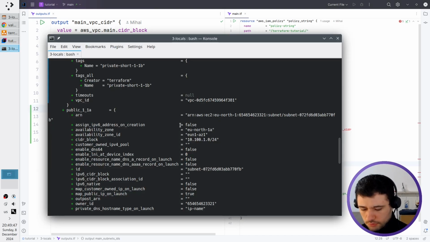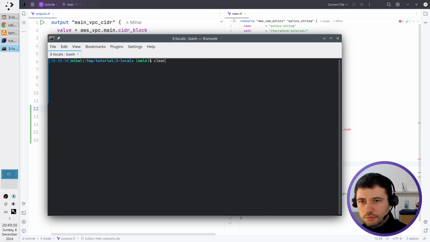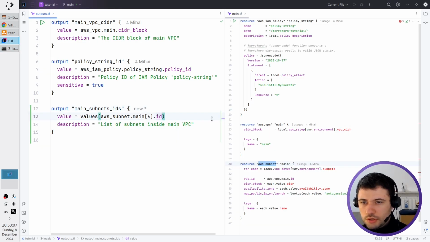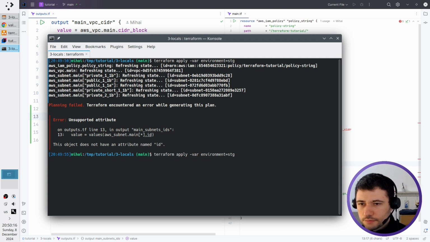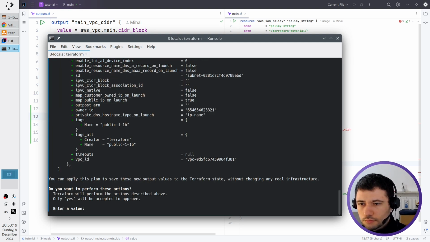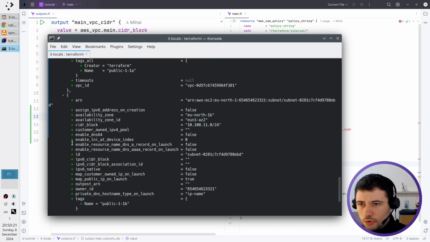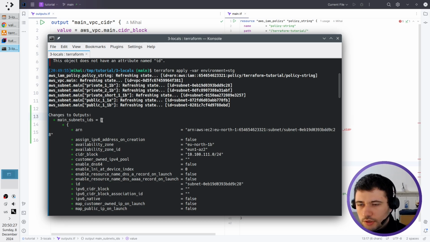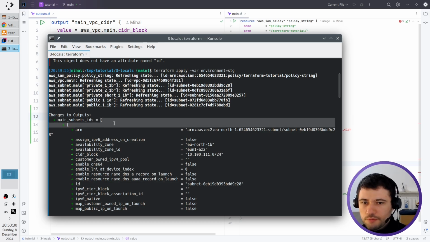Let's check in the Terraform apply, just clear the terminal, run Terraform apply again. Something I did wrong. Let's check what is wrong. Let's just remove the ID and the splat, just leaving it like this, values, Terraform apply. Okay, I got a list. It's my output. It's not a map. It is already a list of maps, not a map of maps.